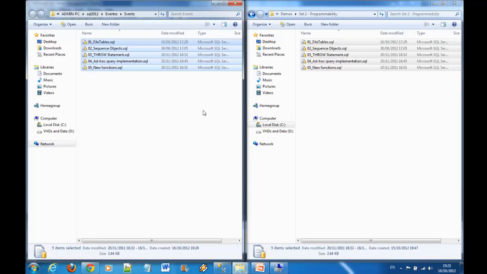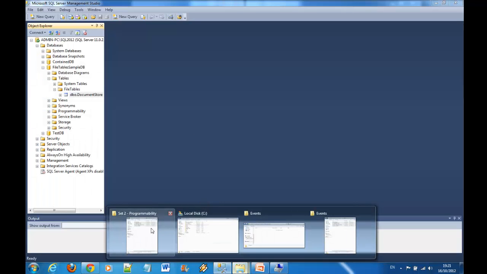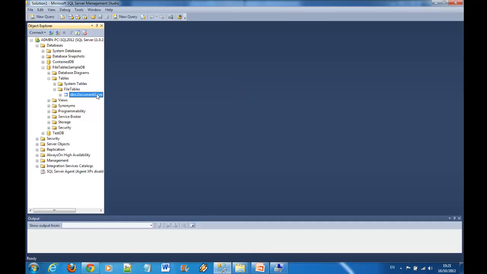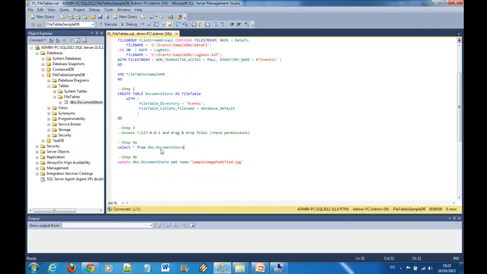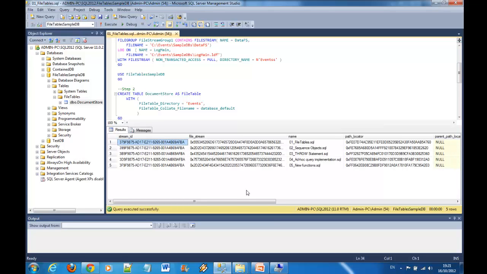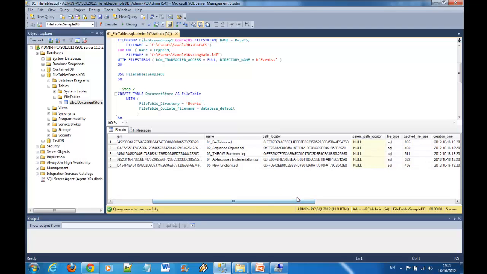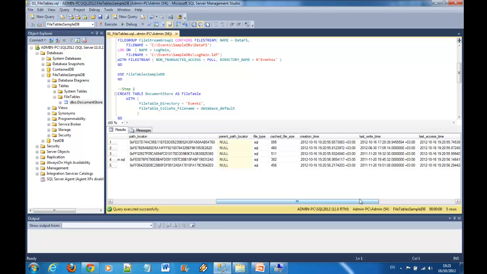So actually now I store data in this folder, but my changes are also reflected on my file table created in the SQL Server instance. So if you go back to the query window and run a query on the document store table, you should be able to see the files listed. And you see, these are my files previously placed on the directory using a simple copy, but I can also manipulate these files and do whatever I like using T-SQL. So yeah, file tables is an extremely useful feature in SQL 2012, and especially in the cases where you have some pretty large objects you want to store into the database.